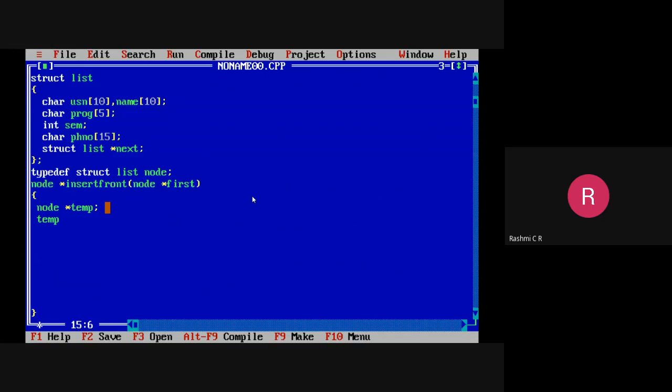Temp is equal to, normally we have already seen the syntax, struct list, or you can also consider that as node, malloc, and specify the size of a node because it is a structure variable. Okay, so now the malloc will allocate the memory for my temporary node.